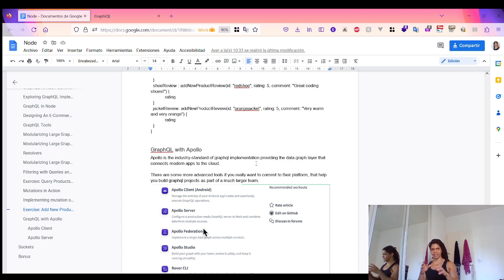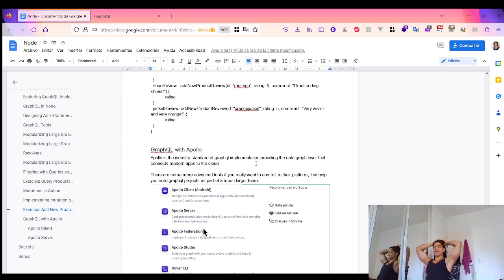Apollo is the industry standard of implementing GraphQL servers, providing the data graph layer that connects modern apps to the cloud. There's a lot of jargon and stuff going on here. The important thing to know is that it provides the data graph layer that connects modern apps to the cloud.